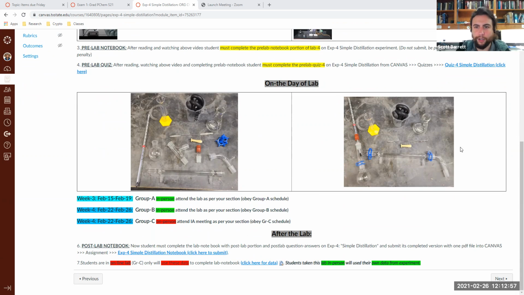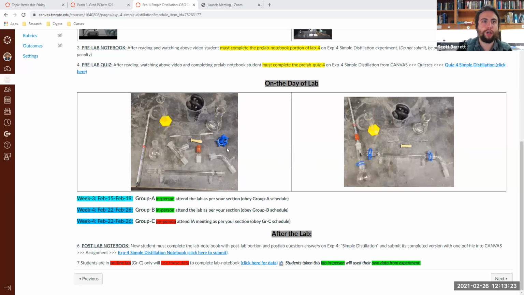And then, this is a good example I wanted to go ahead and review with everyone. On the left, you can see all of the parts of our experiment here that are separated out. All of the utensils or apparatus, as they would say within your lab notebook, that we'll be utilizing in order to perform the simple distillation. So these are the apparatuses, right? These are all of the pieces of glassware we're going to use in order to perform the simple distillation.